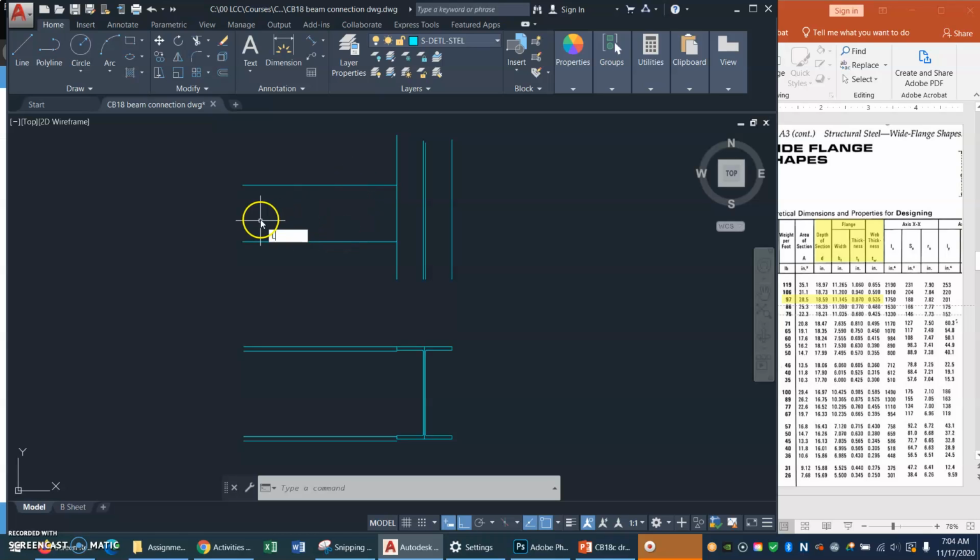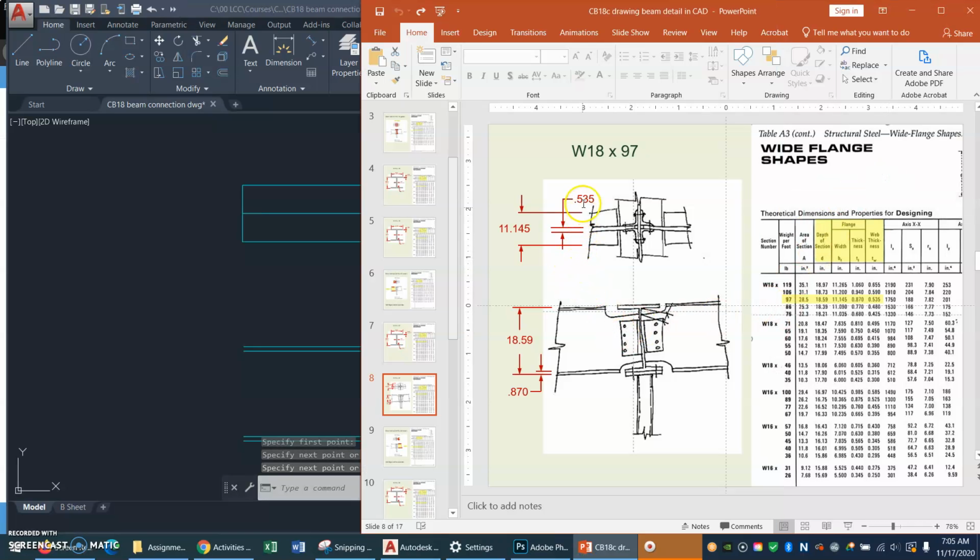And again, I'm going to temporarily make a line across the end here so that I can make a line from the midpoint, that's the center of my beam, so that now I want to make a web that's 0.535 thick. What is half of that? Oh dear, I need my calculator. 0.535 divided by 2 is 0.2675. Okay.